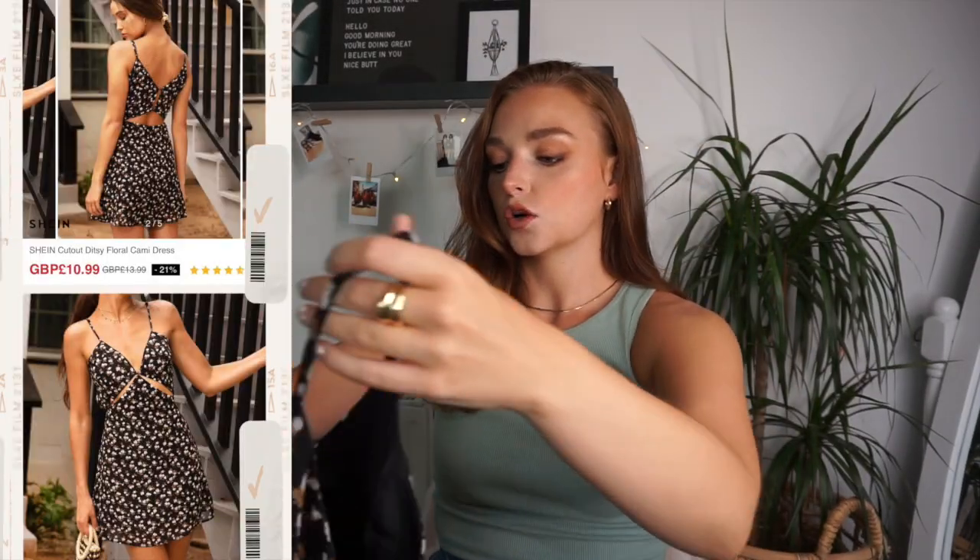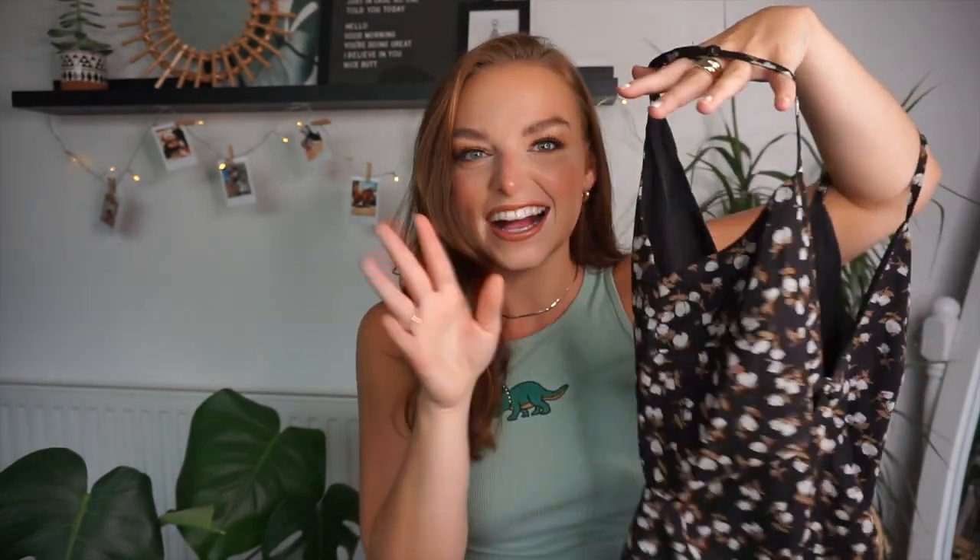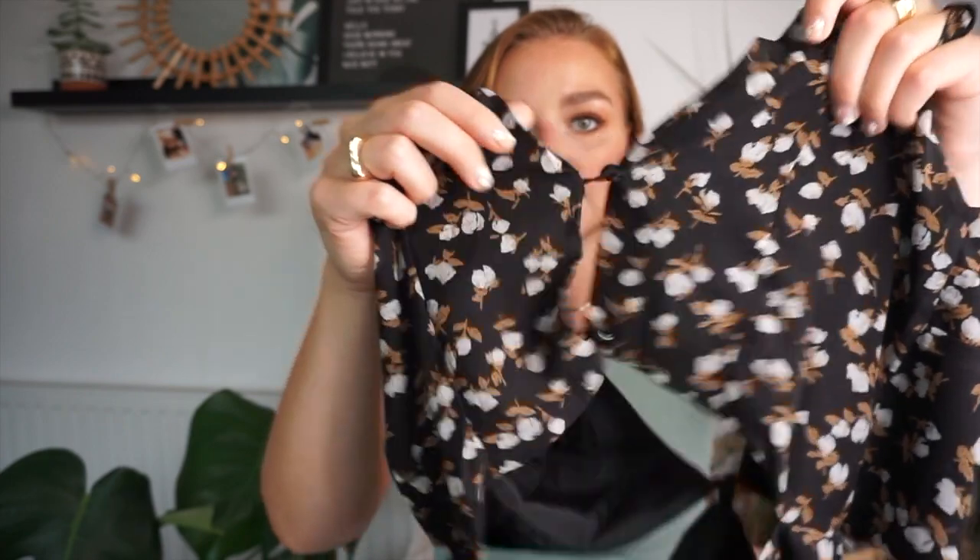Straight on to dresses — I've got a couple to show you. This one is gorgeous but it's not one for the larger chested ladies. I am a B cup and it has two big cut-outs in the front, so if you've got large boobs they may find their way out. There's a gorgeous cut-out in the back as well with stretchy elasticated buttons. It's a little saucy — a riskier take on a ditzy print dress. But the print is absolutely gorgeous, and I think it's a really good transitional piece.